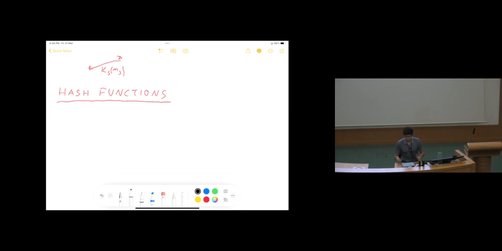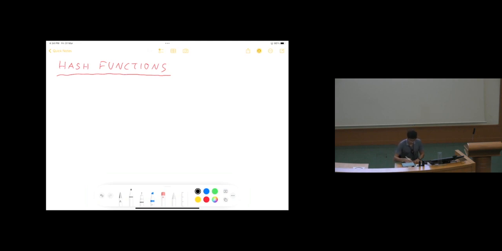So hash functions are, after all, functions. Okay, so we can also define them mathematically. Our first property was that they are many-to-one. So for any function, we have a domain set, correct?